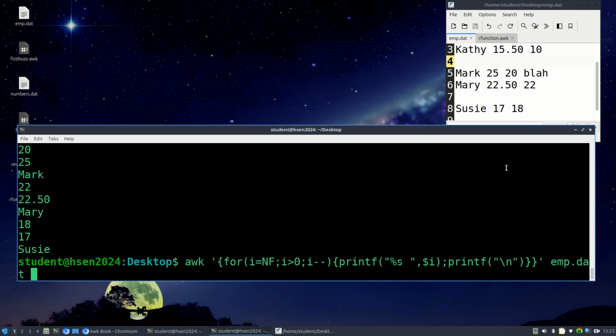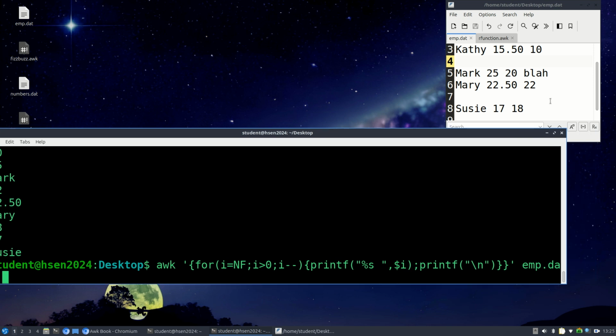Why do we need a second print statement for the new line character? Very good question. I looked it up because I was wondering the same thing myself as I was working through this example. It has to do with the way printf behaves. The \n, because I would want to put it after the i, can't stand alone within the printf statement here. It's a strange thing. The printf doesn't automatically put in a new line symbol. Print does, but printf does not.